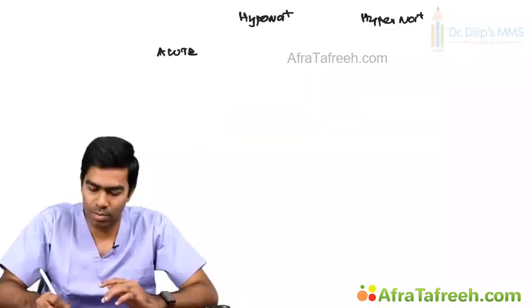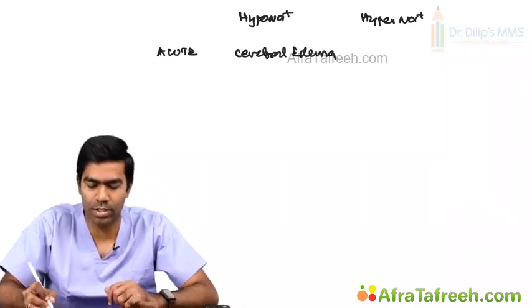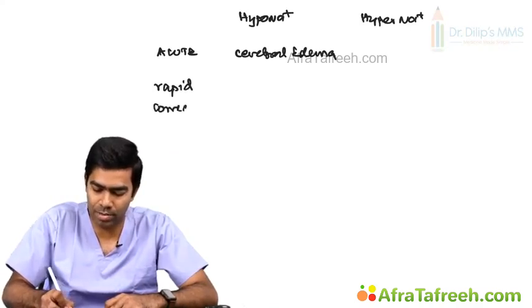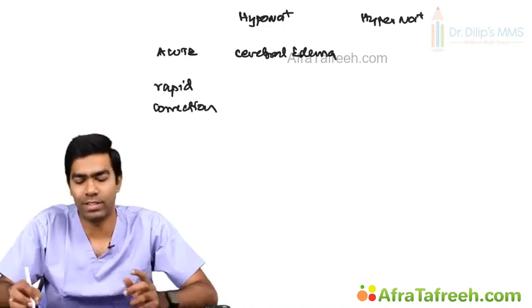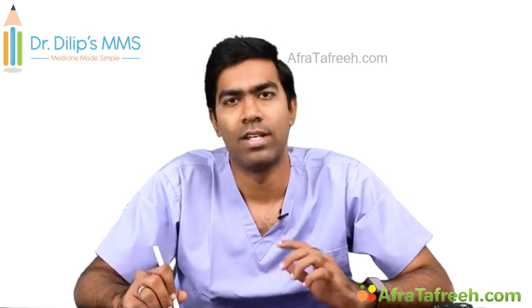So acute hyponatremias, obviously you know what the problem is. They are going to result in cerebral edema. That is the main problem. We saw that already. Similarly, rapid correction of acute hyponatremia is going to result in a different set of problems like osmotic demyelination syndrome and intracerebral hemorrhage. This osmotic demyelination syndrome was previously called central pontine myelolysis. Now that term is no longer used. We use the term ODS only, but let us see why later on when I speak in the next video about hyponatremia and hypernatremia.